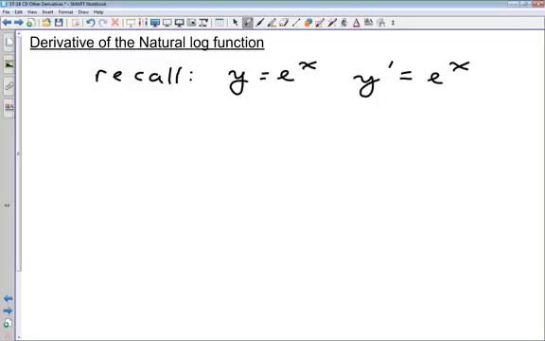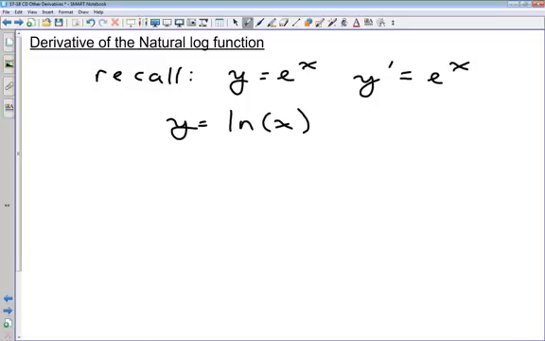What we want to do in this lesson is find the derivative of a function y equals ln of x, ln being our natural logarithm. And to do this, we're going to make use of the fact that taking the natural logarithm, or the logarithm to base e of something, is the inverse operation of having an exponent to the base of e.